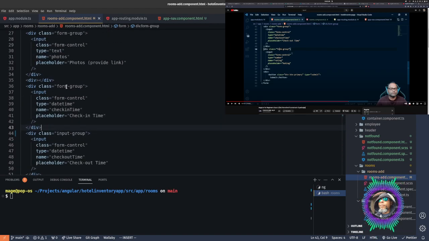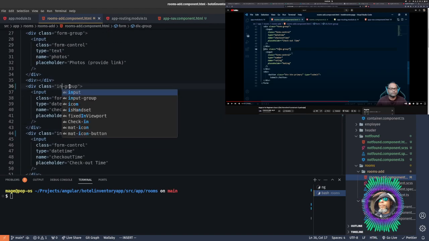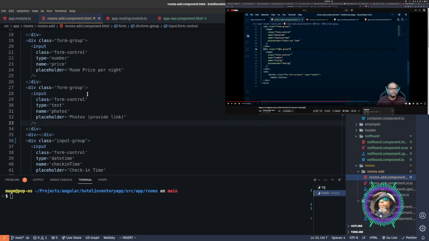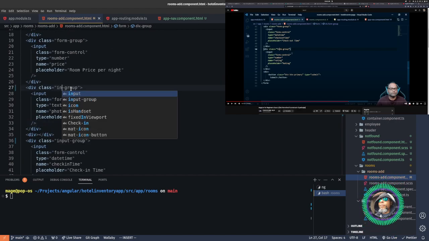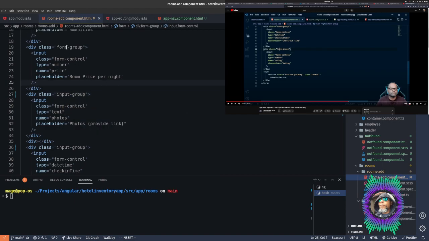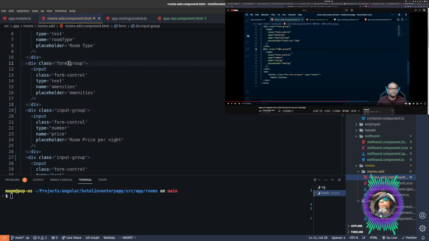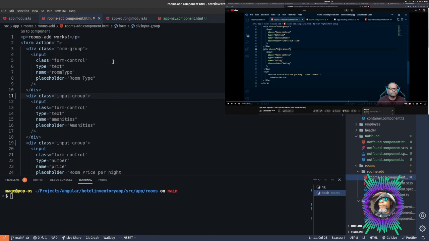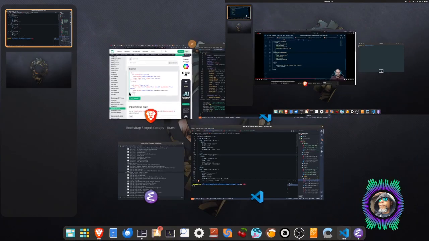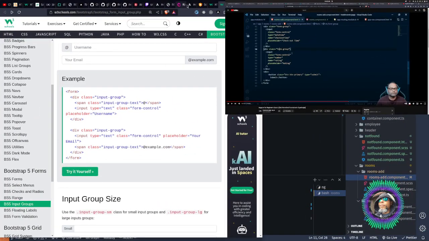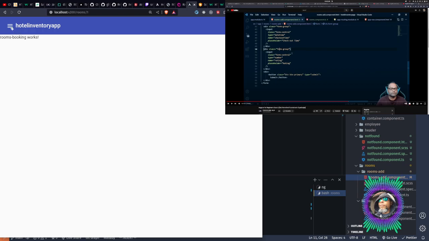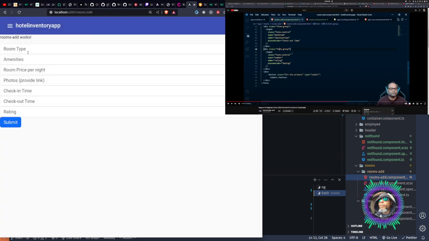This is a job for multi-cursor, if you remembered it, but you don't. So we're going to do it, trying to do it live. Okay, input group, form group, or input group. All right. Let's see this. Okay, let's take a look at this in the app. Where's the app? Okay, there we go. That's great. Then go here.